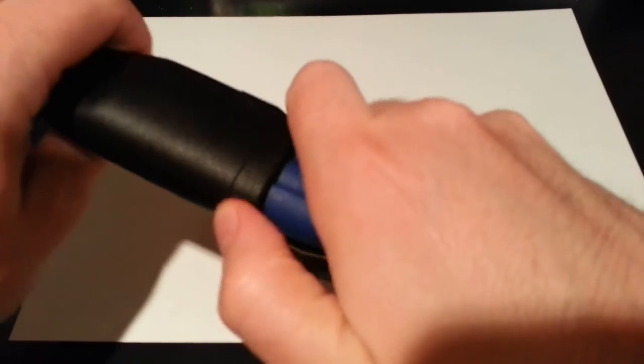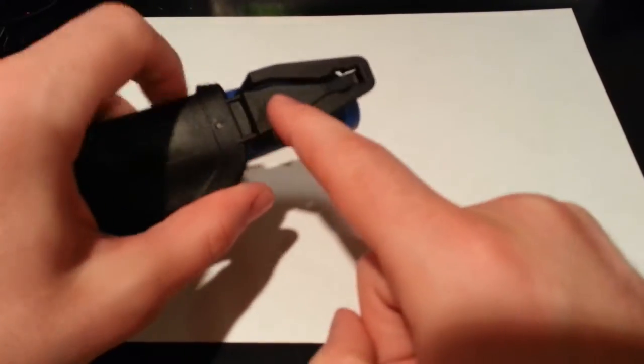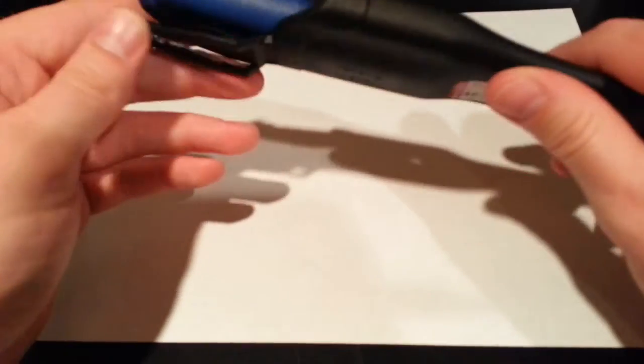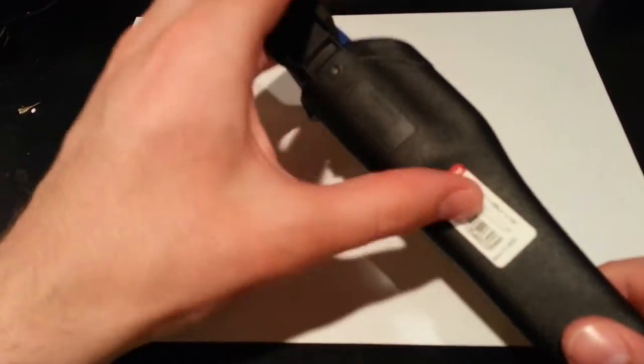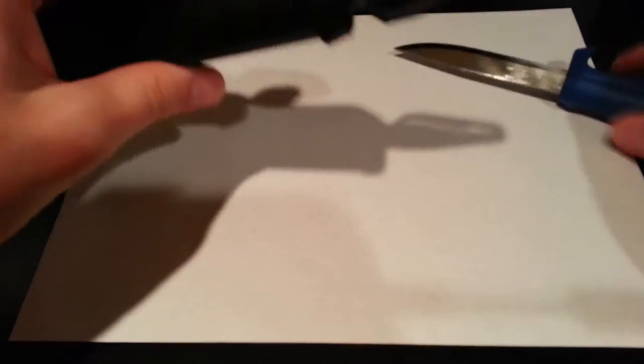My first impressions when getting this: I took it out of the bag and noticed it doesn't say 'Mora' on the blade — I don't care. It has a thumb jimping here so when it's in your belt you can press down and pop it out with one hand. The button system lets you attach it to a coat, pant, or shirt button which locks in right here. You can also put paracord through it to hang around your neck or sling it. It says 'Made in Sweden' on the back, along with 'Mora Knife Craftline Q 546 Made in Sweden.'